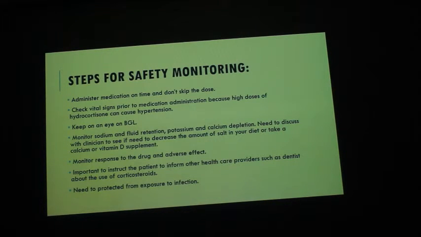Instruct the patient to wear a medical alert bracelet and carry all the information about corticosteroids at all times. Family members should know how to give the injection in case of an emergency. The patient needs to register with the ambulance service as having Addison disease, so in case of emergency, they can bring the injection along with them. The patient should keep extra medication all the time and stay in contact with the doctor.